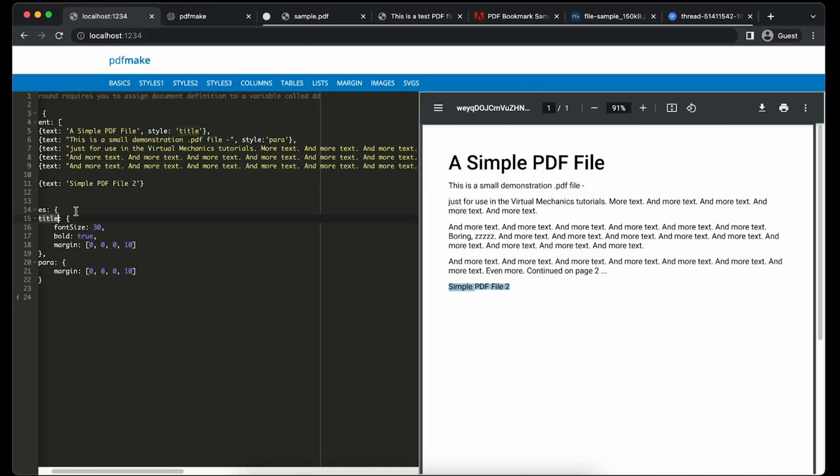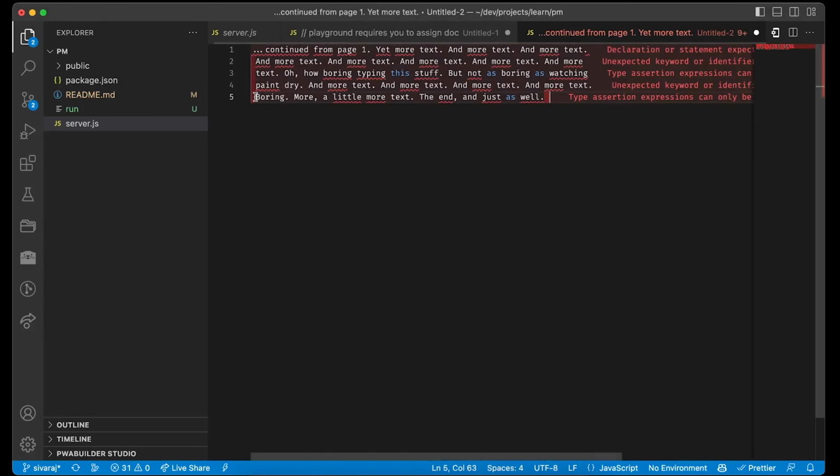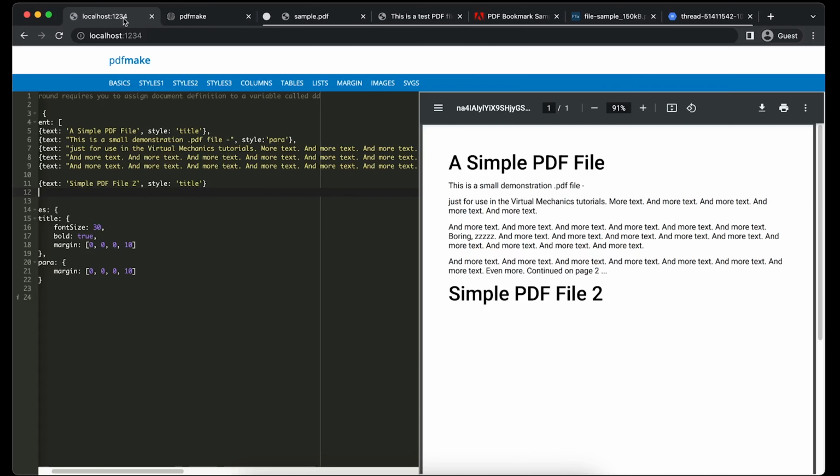Let's say I'm looking for the same style. Okay, I'll apply the style, no problem with that. Style is the same, no issues. But this is not the result which we are looking for. We are looking for something that has to come in the new page, right? We'll copy, this is one paragraph, so we'll just copy it.